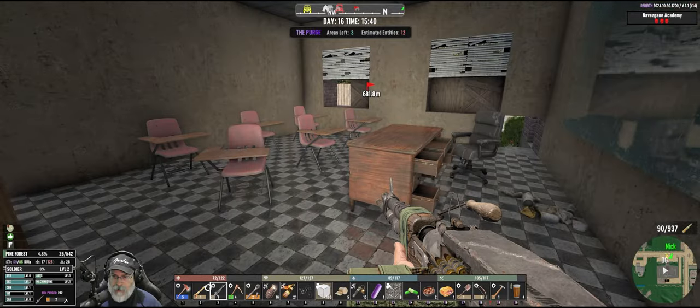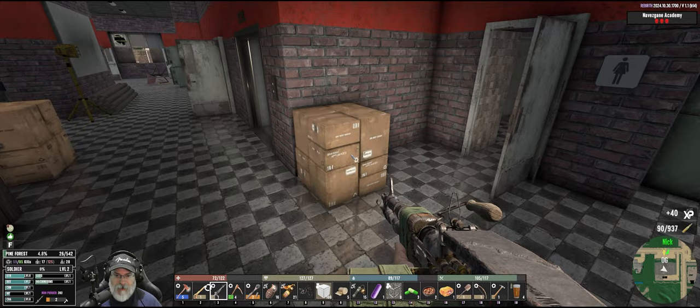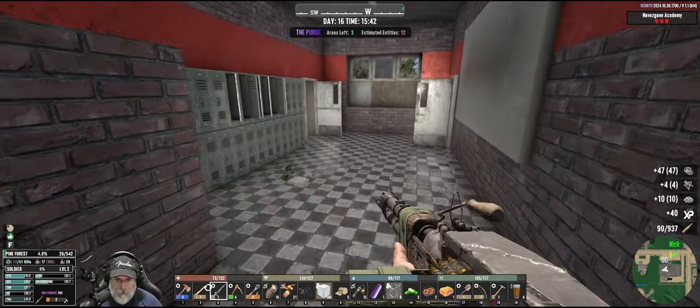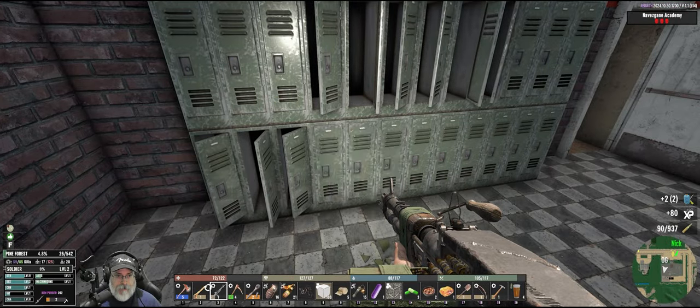You know, once we clear this building, it's nice to know that we have a vending machine that we can come back and get stuff out of. Because, you know, the zombies will never repop in here once we clear it. Not on the purge.